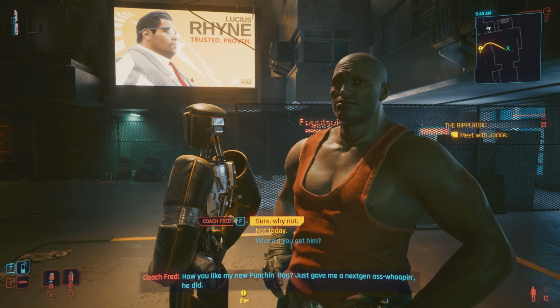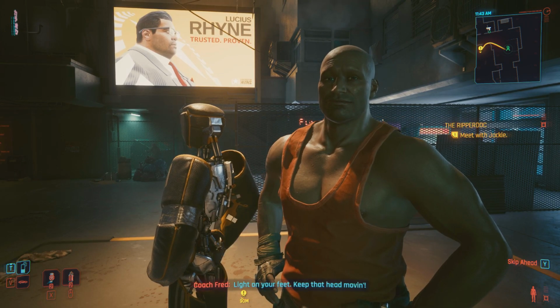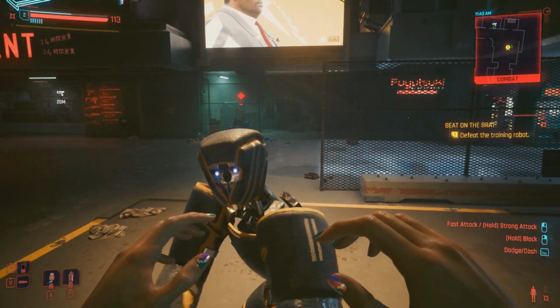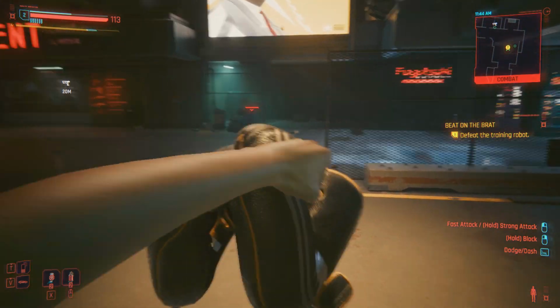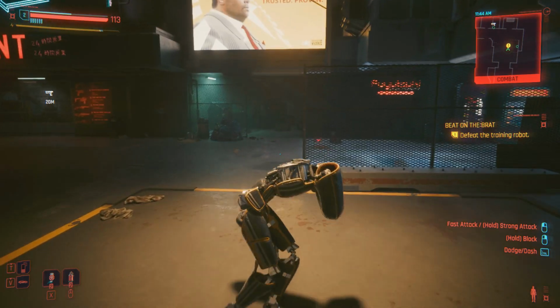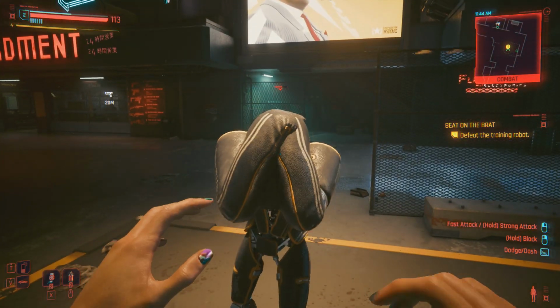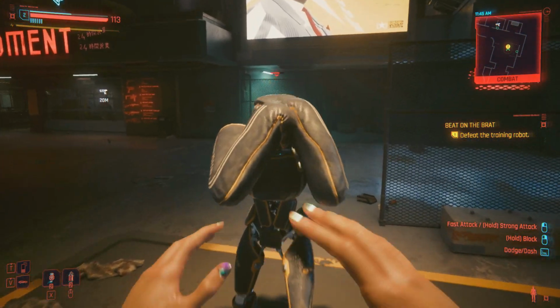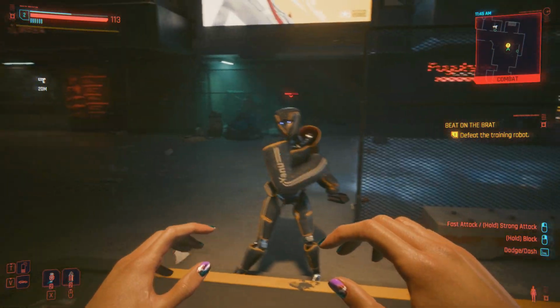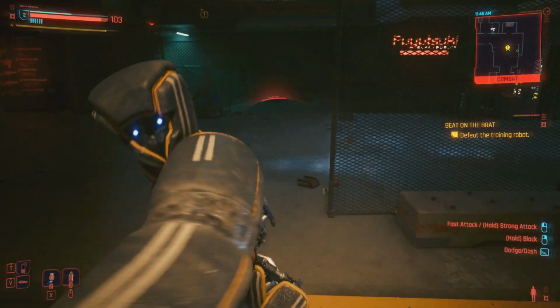Sure, why not? Let's do this. Light on your feet. Keep that head moving. Oh, yeah, right. I kind of have to practice my melee anyway, I suppose. Yeah, I guess that was a good parry. Maybe I should just wait for the robot to attack and then parry whenever I can.